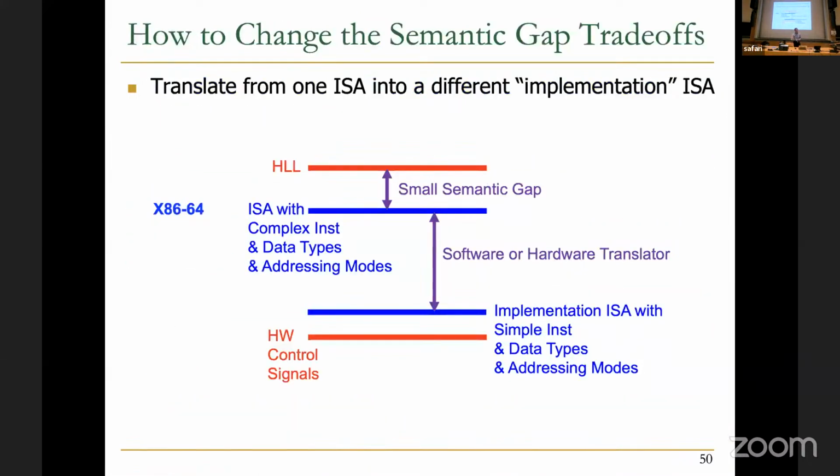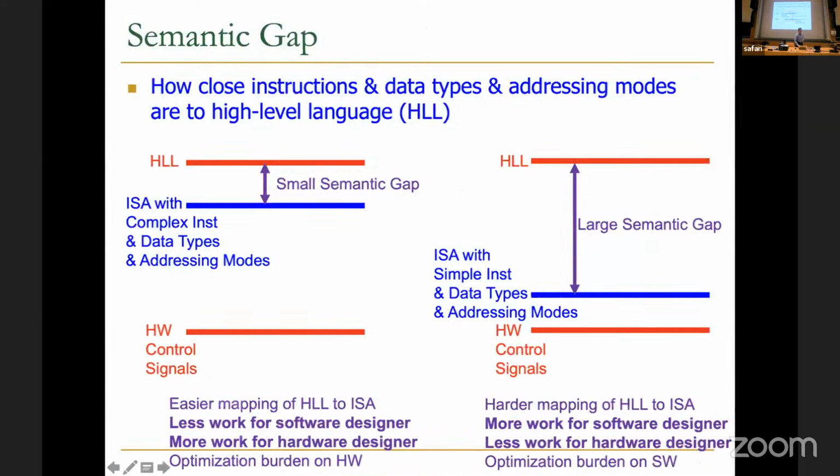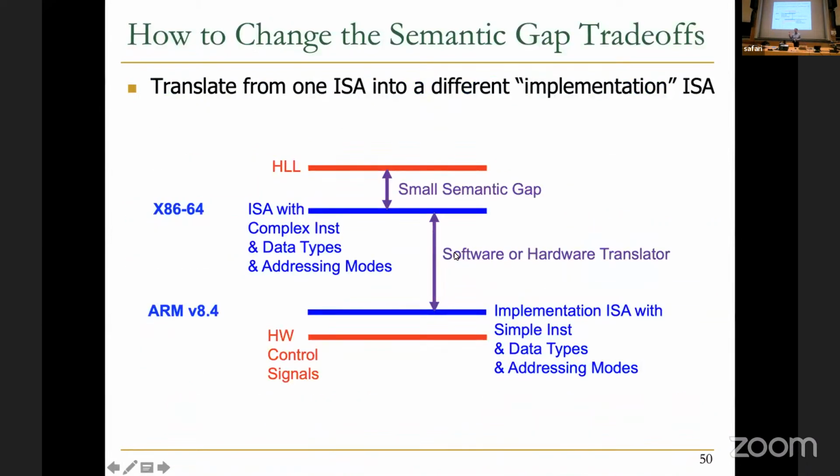For example, x86-64 can get translated to ARM architecture, completely different ISA. And this is done on this machine. Well, I don't know about this machine, on this machine for sure. So you may have seen Rosetta, for example, the binary translator that Apple uses. They basically enable execution of x86 code, but they don't really have native hardware to execute x86. They basically use a software translator with some hardware support that they don't disclose how to make it fast.